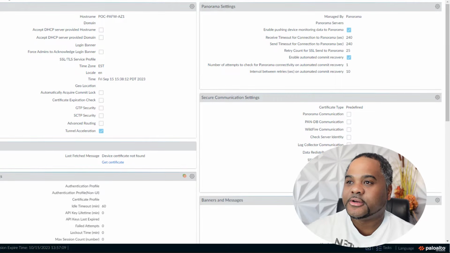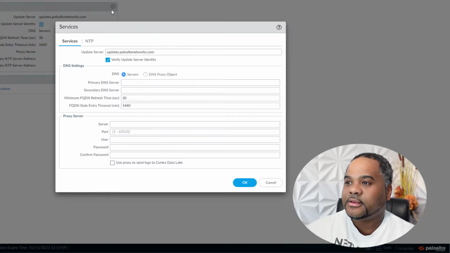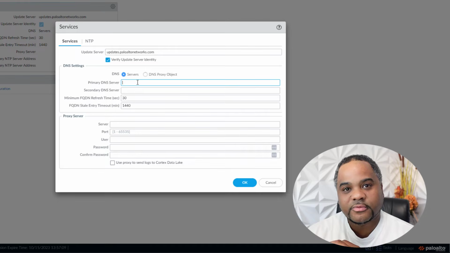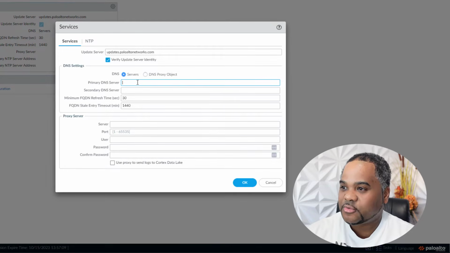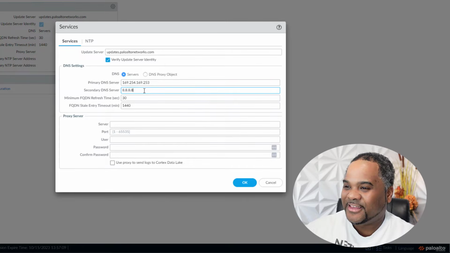Then if we come underneath Services, we'll do the same thing. We'll click the gear icon, and right here for the primary DNS, AWS actually has for Route 53 the resolver, or what other folks call the AWS DNS server. That address is actually 169.254.169.253. Secondary DNS server, we'll just put 8.8.8.8 there.